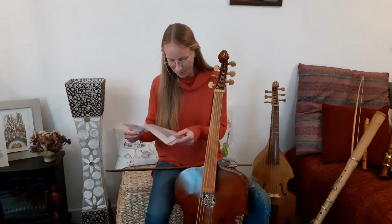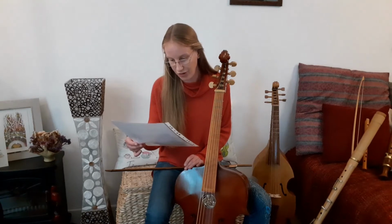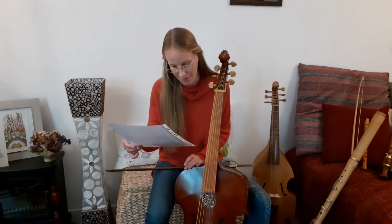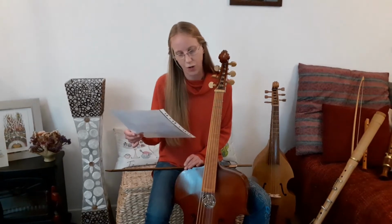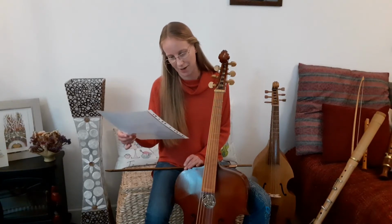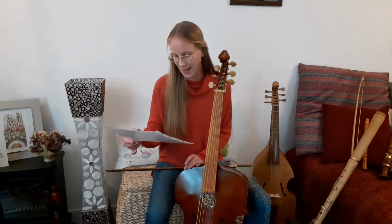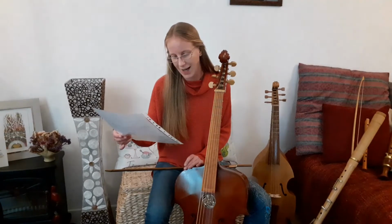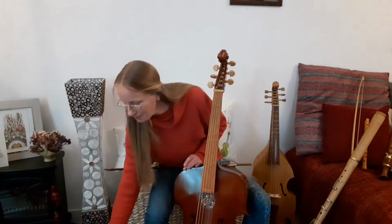And the compiler here says, "The pilgrims wish to sing and dance while they keep their watch at night in the church of the Blessed Virgin Mary of Montserrat, and also in the light of day. And in the church, no songs should be sung unless they are chaste and pious. For that reason, these songs that appear here have been written. And these should be used modestly, and take care that no one who keeps watch in prayer and contemplation is disturbed." So our job for the day is to not disturb anyone. I hope we manage it.